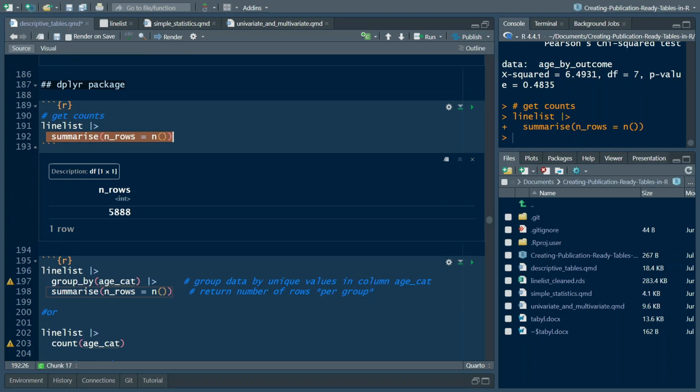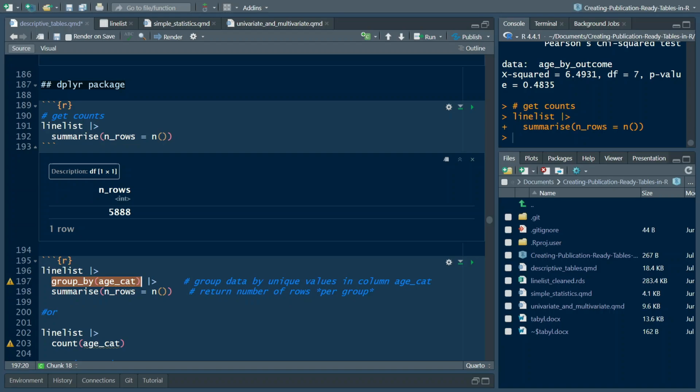But if I want to get the number of rows for a particular category, I need to use the group by function. What group by does is that you are telling R that I have a variable with categories, and I want you to group by this variable. But the group by function itself doesn't work alone. You need to join it with summarize. It always goes hand in hand with summarize, more or less like a twin.